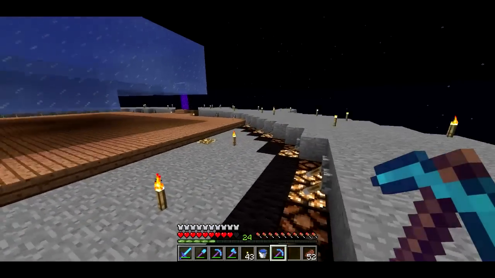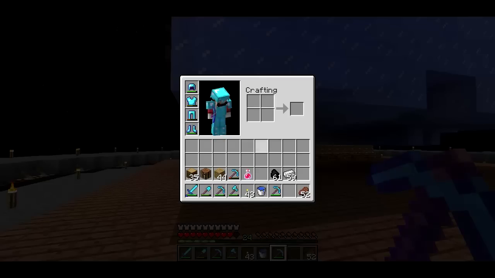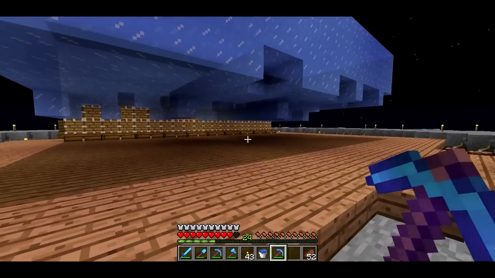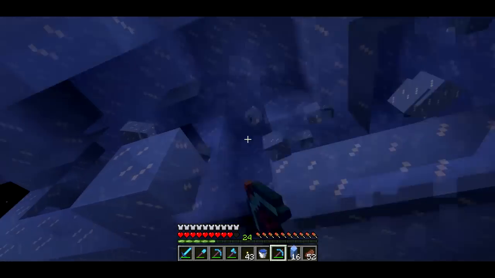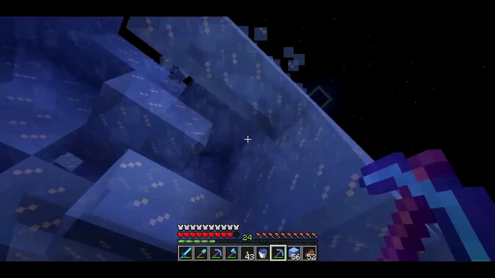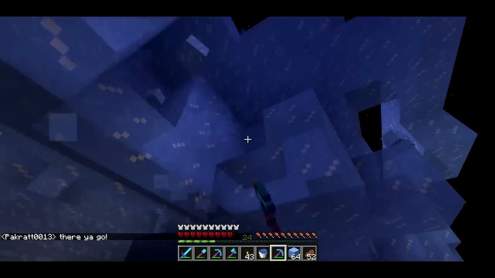Alright, it's the moment of truth. Well, the moment of reckoning, I guess. I've got my Silk Touch pick, Efficiency 4, Unbreaking 3. I think this is going to be fun. Here we go. Alright, so I set this up basically so that I could just do this, and I could hear the pistons going off still. And I can just break a bunch of ice all at once.